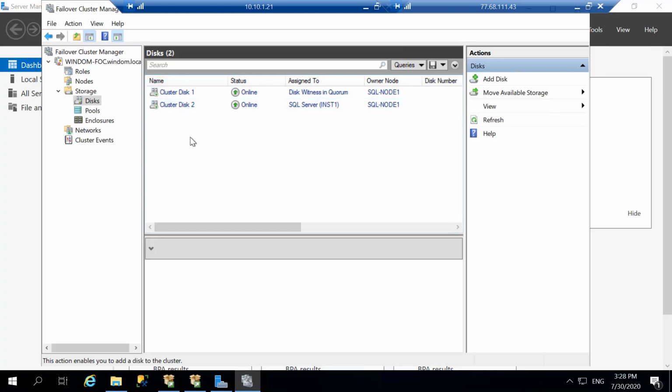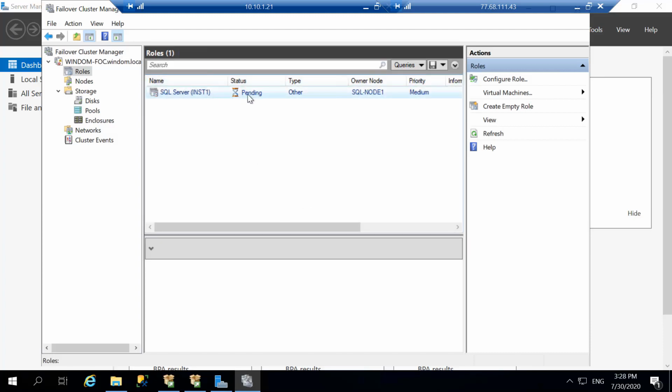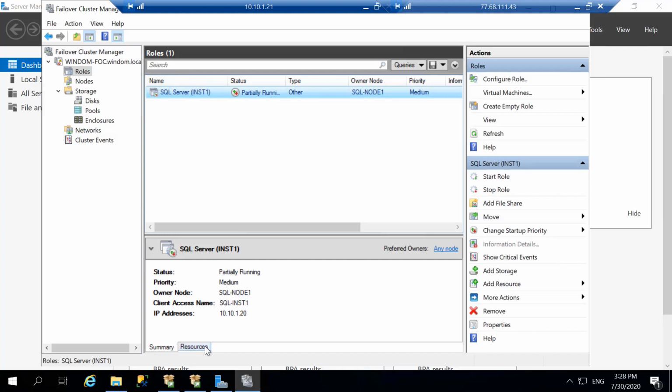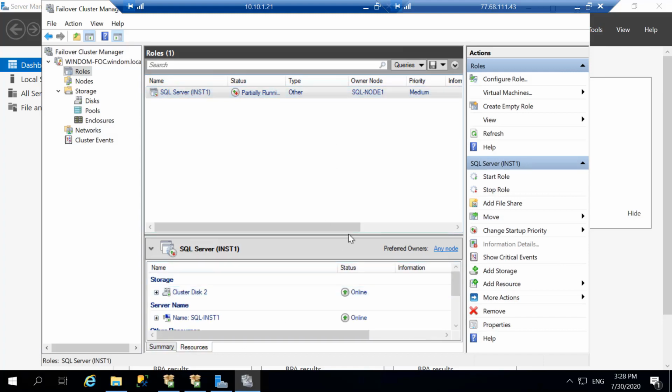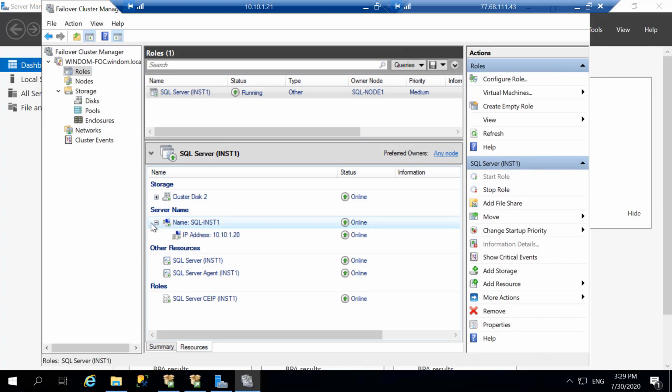If we look at the nodes and also the roles which are currently being configured, we'll see the instance at the moment is going through, I guess, the install process. If I just expand this and move this window up a little bit, we'll see that certain things are being created. They're currently online. We can see the instances there. We can see the IP address, which is there as well. The other thing I want to check is the DNS for this IP address.